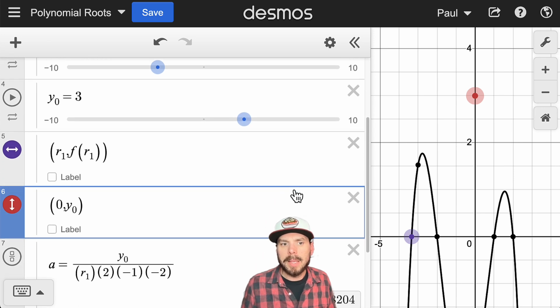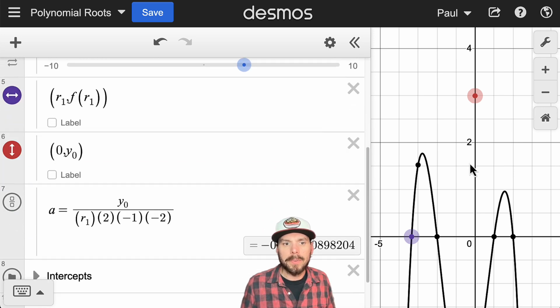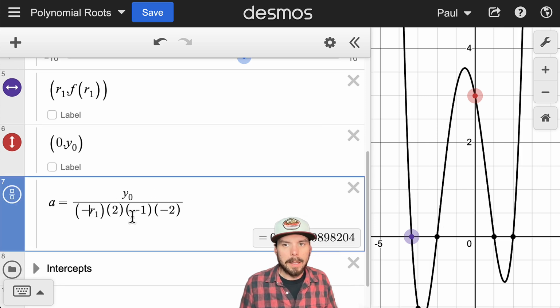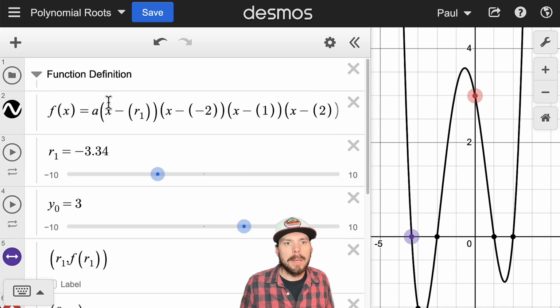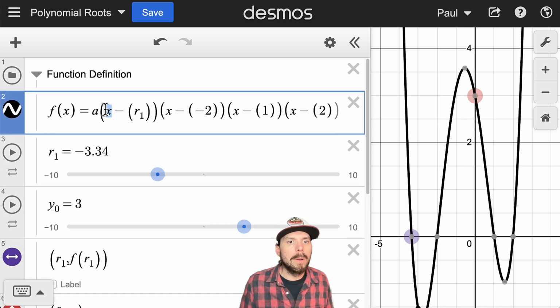Looks like something didn't work quite right because somehow this is flipped upside down. So let me think about this, and now I've debugged the problem. Each of these roots really needs a negative, and that's because if I go back up here, x is 0, that's a negative r1. Along this process, I make mistakes all the time. The important thing is to look at the graph and make sure it works right.